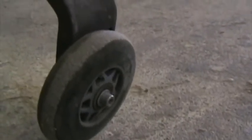These are rollerblade wheels, inline skate wheels, which are quite useful for moving the aeroplane around the work area until you get your main undercarriage installed later.